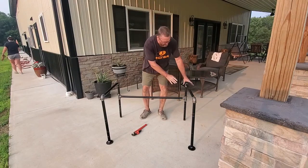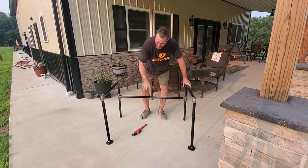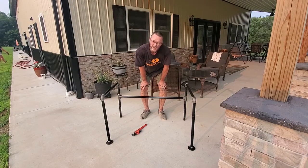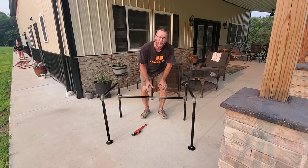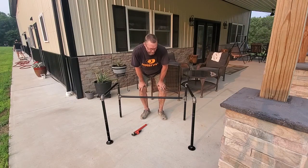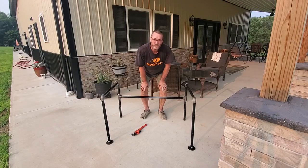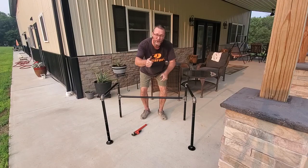That'll be the front. Put my boards across here, and we'll be done. The best thing about it is I already had all this material left over from the handrail in the house, so I don't have any money in it. I put less than $20 for 2 2x8s and some cans of spray paint so we can spray paint it all up. So that's the best way to do it.